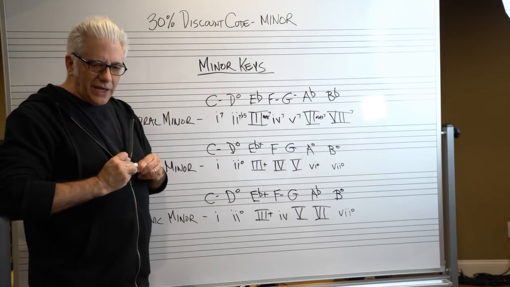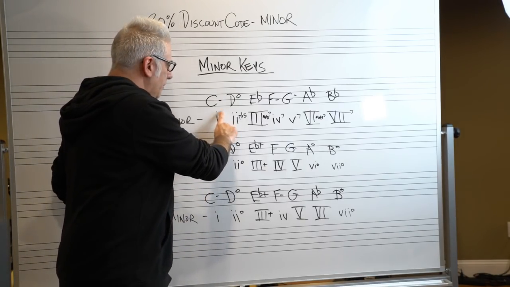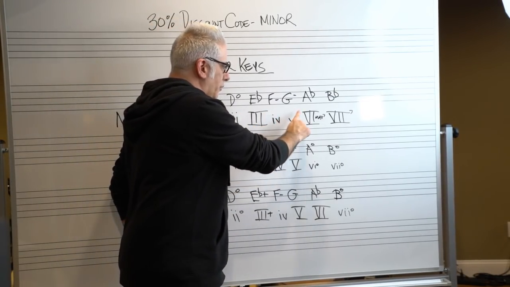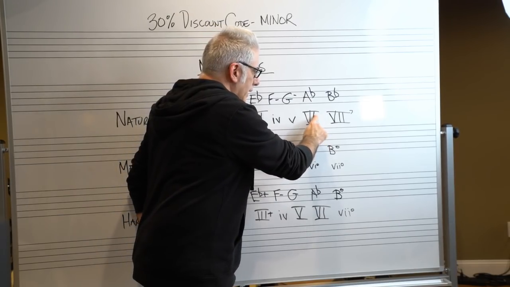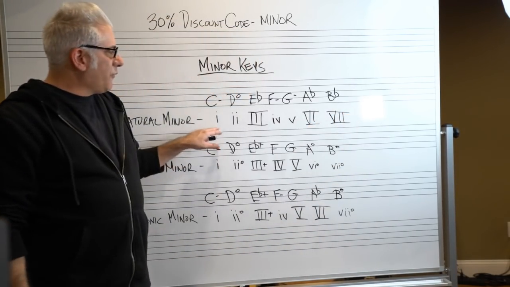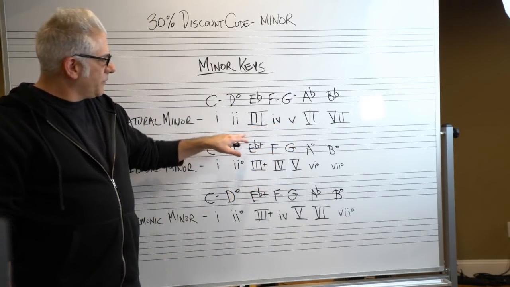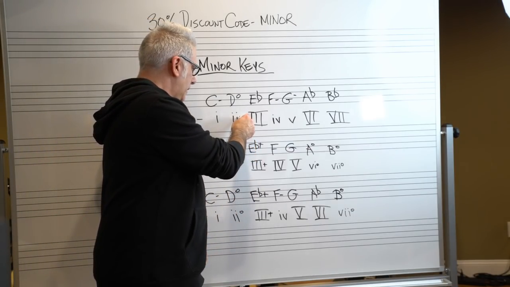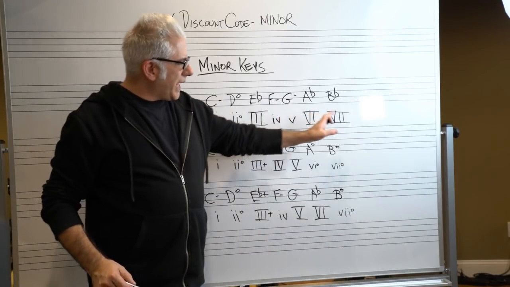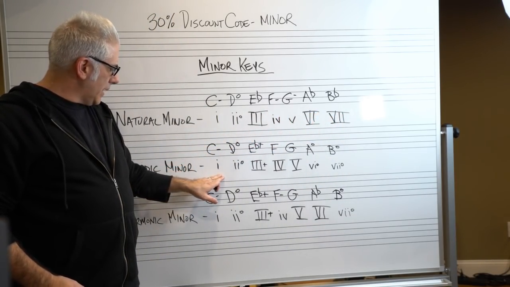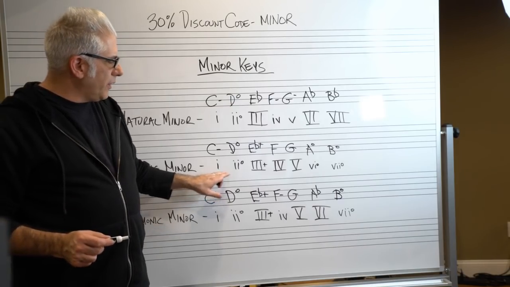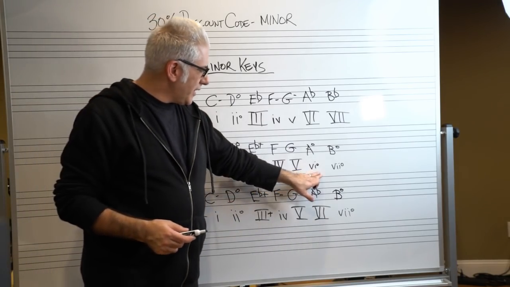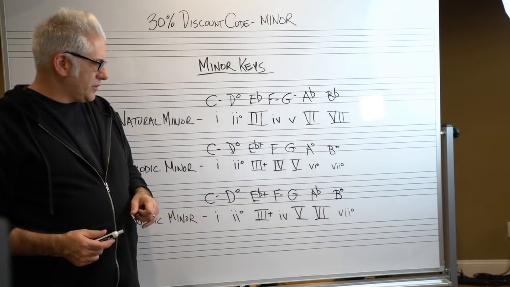So the takeaway for this is to remember that when you're dealing with triads, the basic chords of a minor key, in natural minor, 1, 4, and 5 are minor chords, 3, 6, and 7 are major chords, 2 is a diminished, and that's the pattern to remember. Melodic minor is a little bit trickier. 1, 4, and 5 are major, just like in a major key. 2 is diminished, 6 is diminished, and 7 is diminished. Okay?